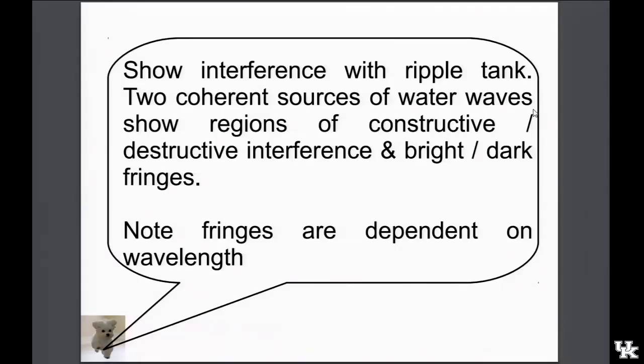If I was to change the wavelength, let's make the wavelength longer. So the distance between crests is longer now. And you see how the pattern stretches out, how the interference pattern depends on the wavelength. If I freeze it, you can see that more clearly. And you see that we've changed, I won't go into the details, the pattern of bright and dark fringes over on the right-hand side.